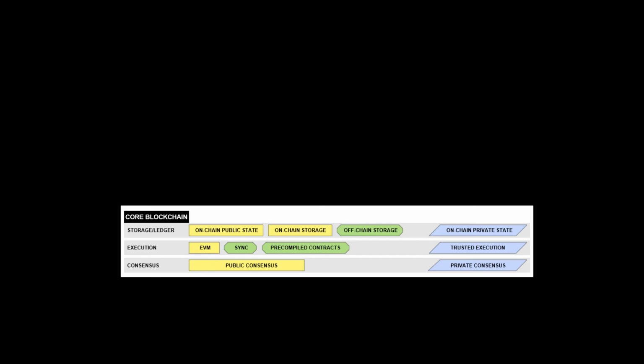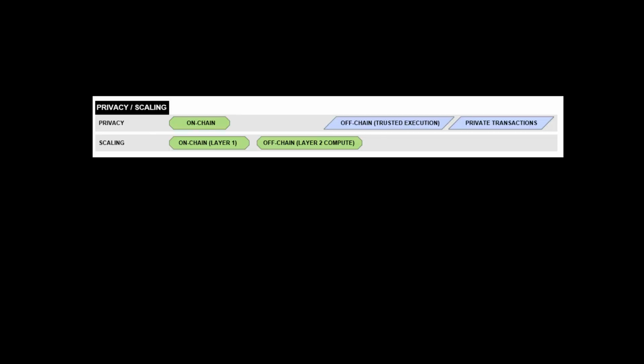Moving up, we have the privacy and scaling layer, and again, to emphasize, neither layer is an enabler for the other, so it could just as easily be called the scaling and privacy layer. What we have here are the on-chain scaling techniques, typically where sharding would come into it. And then we have off-chain techniques, where, for instance in public Ethereum, you'd have data being processed actually off the blockchain.